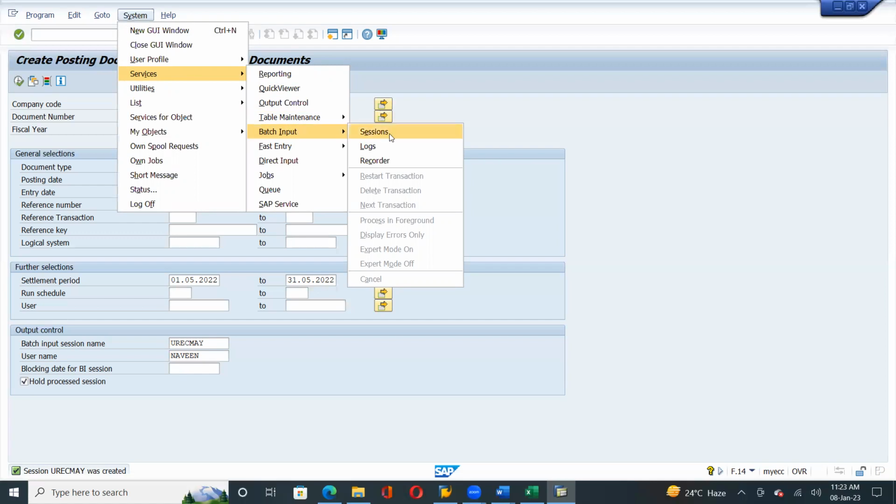Click on system, services, batch input, sessions. And what is the transaction code? It's SM35. Whatever batch we want to run, we need to run all the batches in SM35 only.